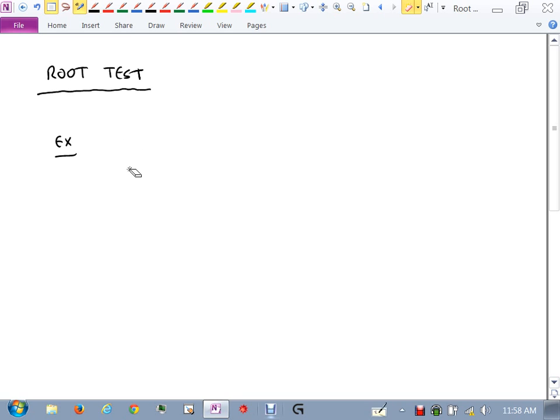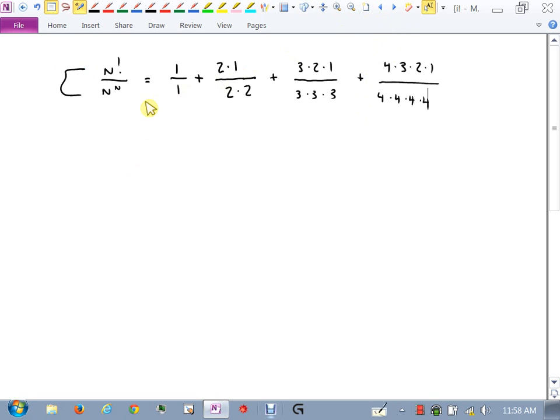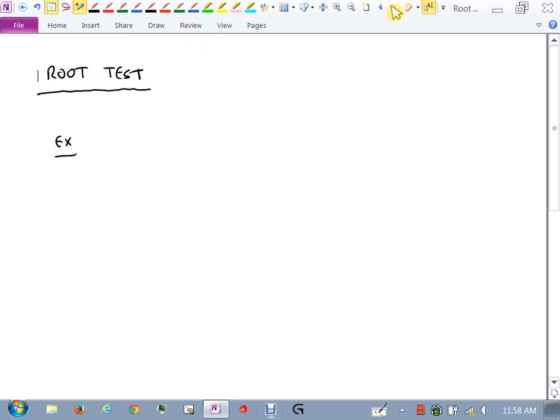I wonder if that last one would have gone with the root test. No, because see, the bottom is raised to the n, but the top's not raised to the n. So this wouldn't be ideal. Let me show you an example of one that requires the root test, and you'll see it's obvious when you'd use this. If I have the sum of (5n plus 1) over (11n minus 1), all of this raised to the n.